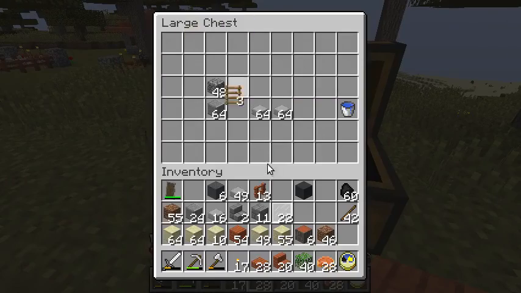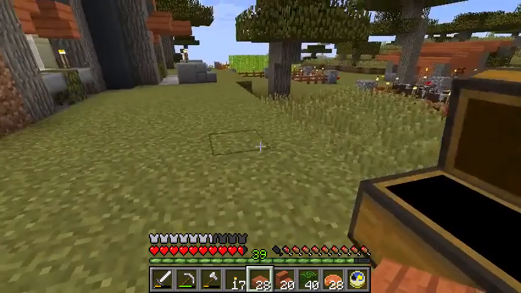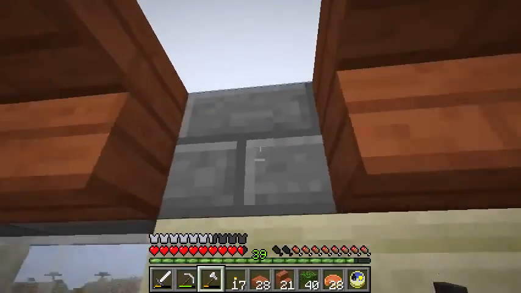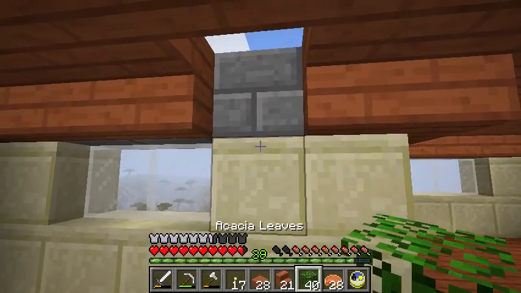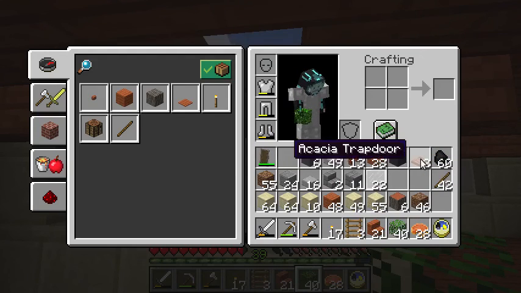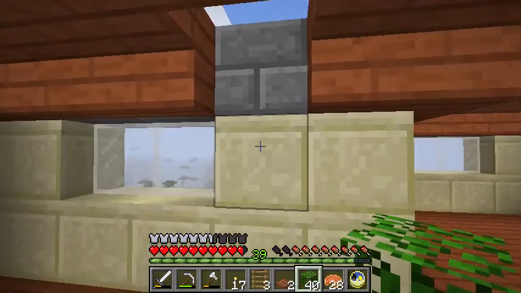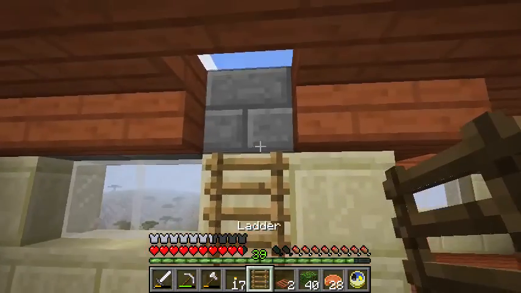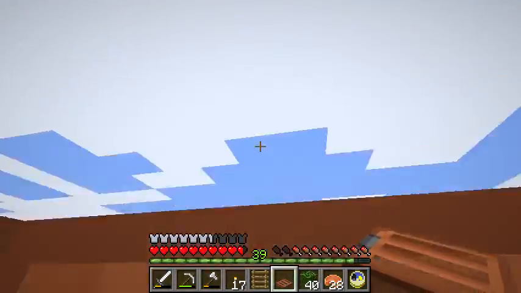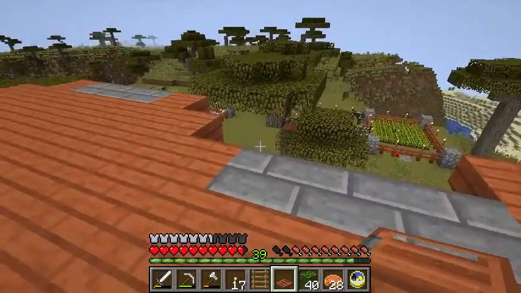That's why I have the ladders. And I forgot my trapdoors. So let me go get some trapdoors. Yeah, I completely forgot to add the trapdoor in here to get up to the roof. I wanted a roof access in this house. And so, there we go, there's a trapdoor. I need to clear out a bunch of stuff here. Alright, and then there's that. So now you can open the trapdoor, and you're up on the roof.